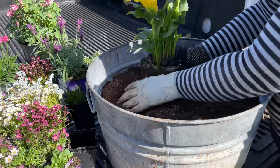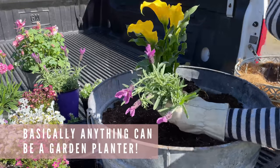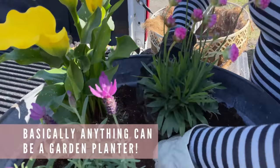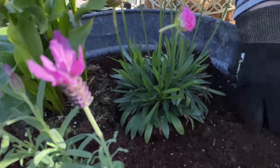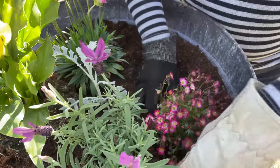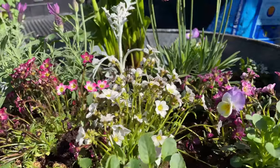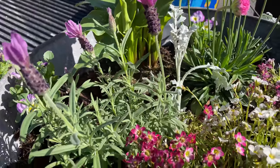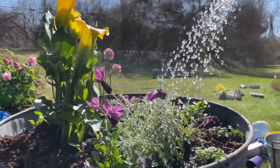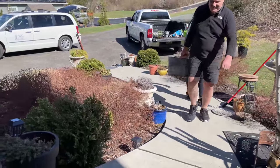Then my mom worked on planting a bunch of flowers in this big rustic galvanized tub. You can turn basically anything into a garden planter just by drilling some holes in the bottom for drainage. So get creative with this and repurpose some of the things that you already have into planters for your porch. The tub got pretty heavy after all of that soil, so it took double the manpower to get it into its place.